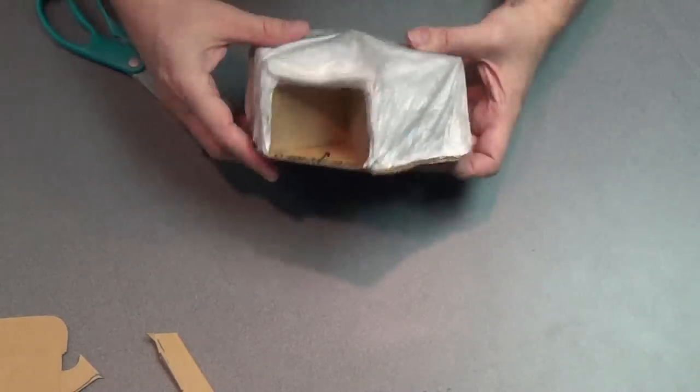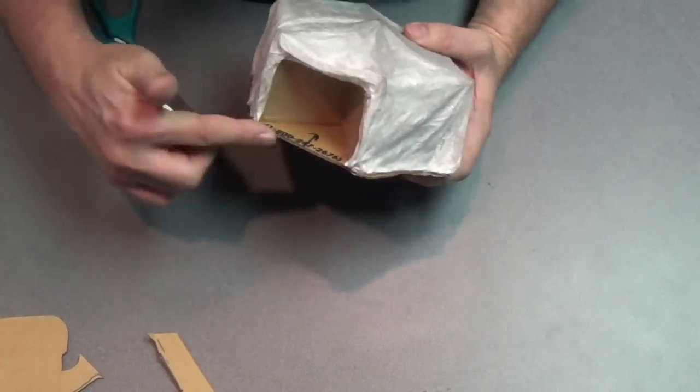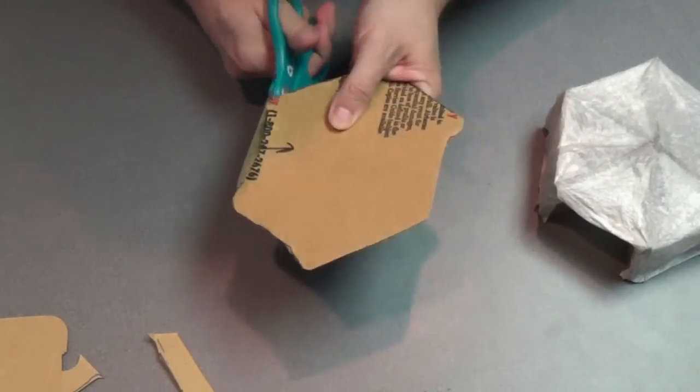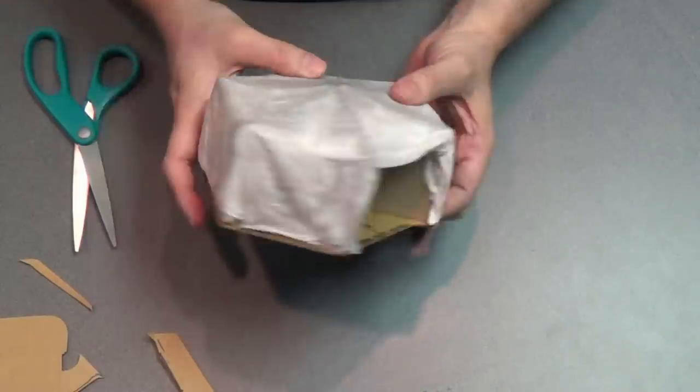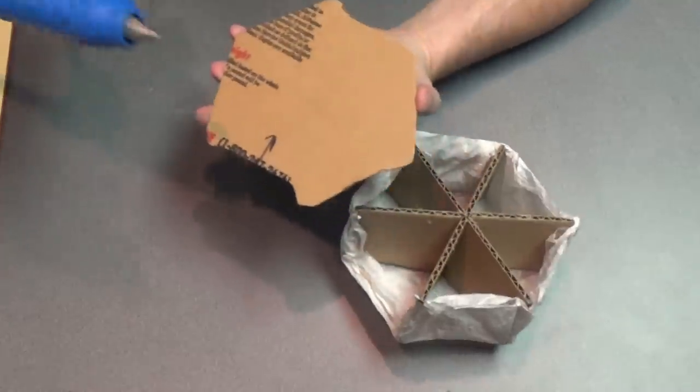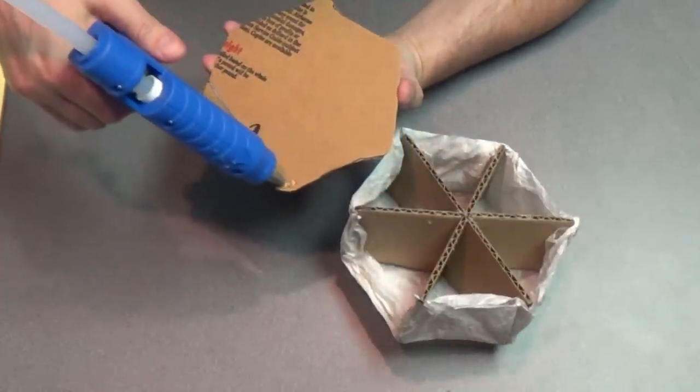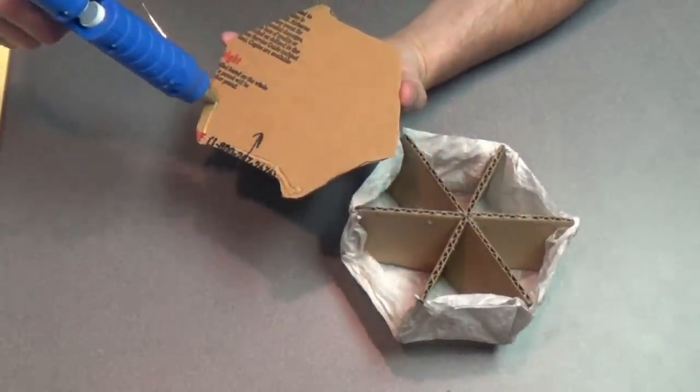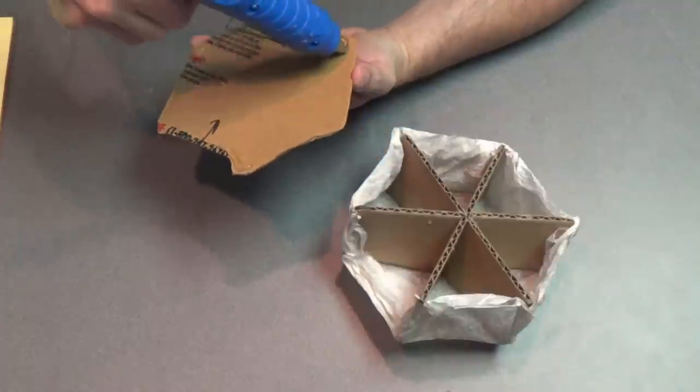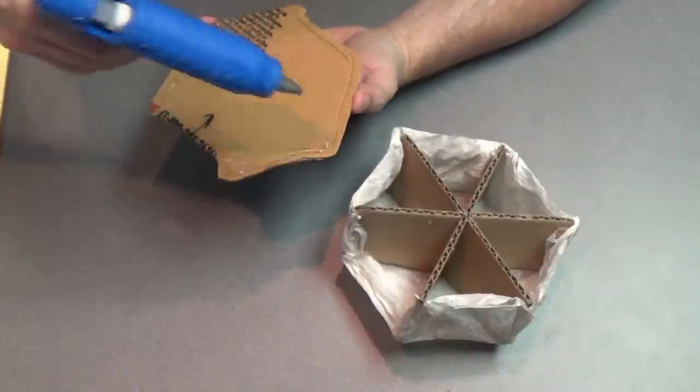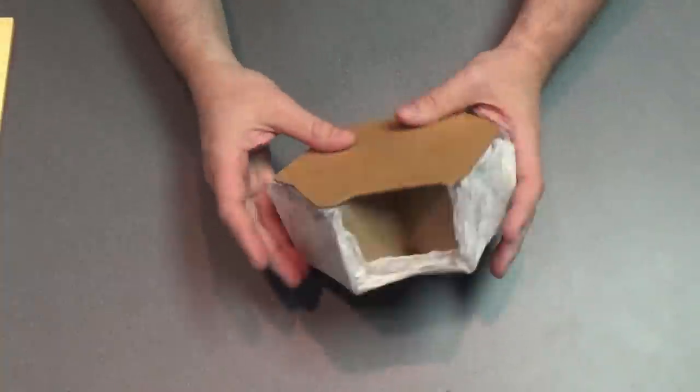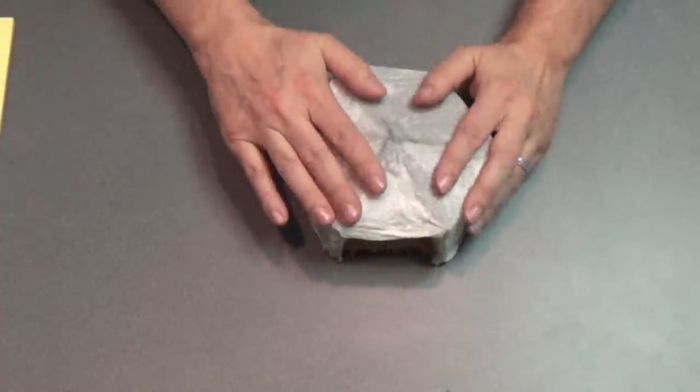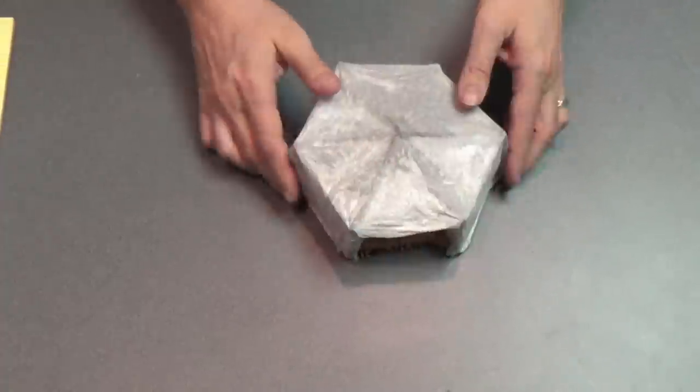So now it's just a simple matter of attaching this to the base. I'm going to cut a little bit out from the doorway there. Just a little extra. And now I'll just attach that to the base. I'm going to use my hot glue gun and just go around the edge of that. And there we go. Just glue that on. Let that harden up for a second.